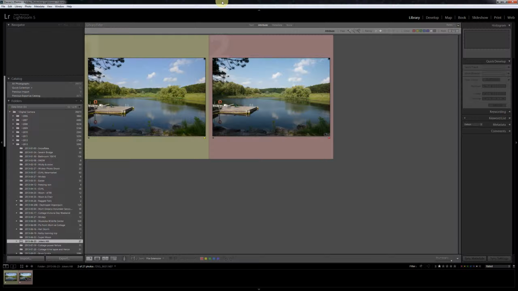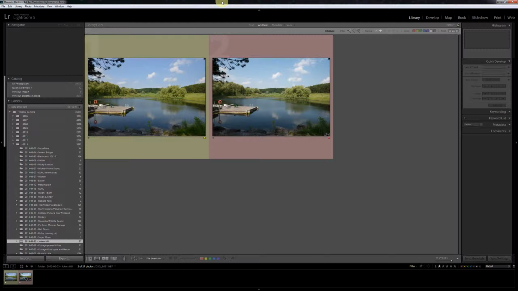Everyone has different computers, they're running different versions of the software. While I'm recording, this is Lightroom version 5.3, but when they come out with a new version of Lightroom or a different version of your software, it may not operate the same way. So let's just look at some of the basic fundamentals the way it is now, and this may hold true in the future, or it may change and you'll just have to find what the little differences are.